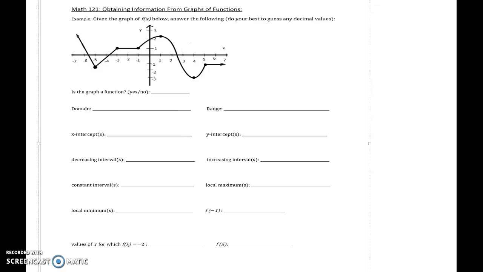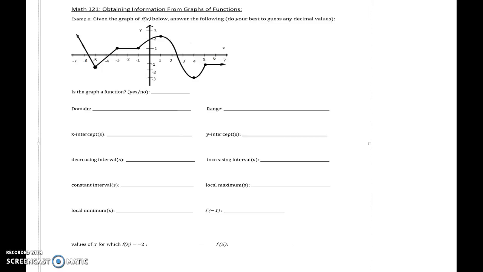Right now you're in pre-calculus, but next semester this will really be helpful because there's a lot of looking at graphs and obtaining information from them. And I think if students haven't gone over this concept in pre-calculus, they have a hard time in calculus. So it's very important for both of those reasons.